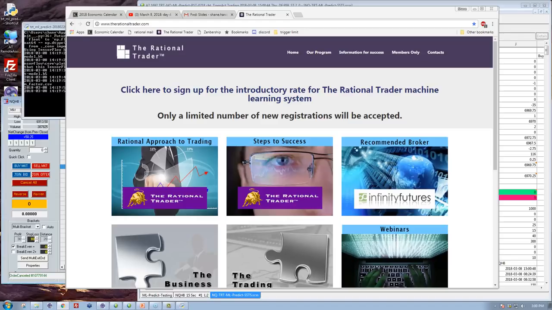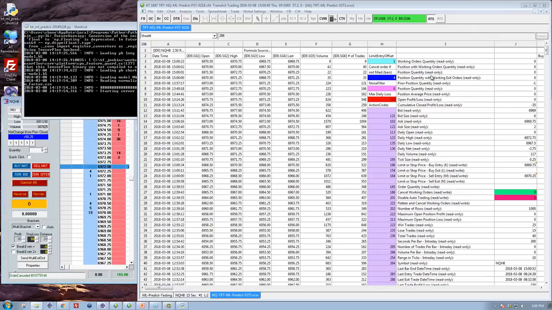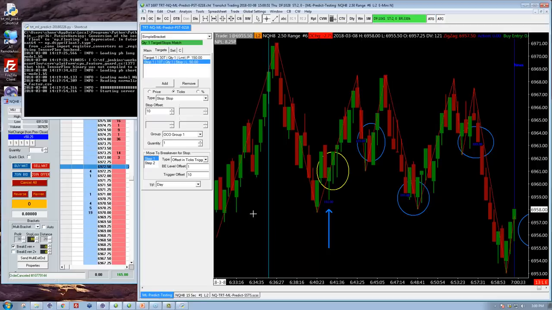I had no idea. I'm sorry, Patrick. We would create an allocation account, which is like a fictitious account number that you just use for logging in. Let's say there are two accounts and you want to do one lot in each one. You would just trade two lots in the allocation. And then at the end of the day, we would break the fills down on a one-to-one ratio for each account. Yeah, you learn something new every day. That's awesome, Patrick. I didn't know that.